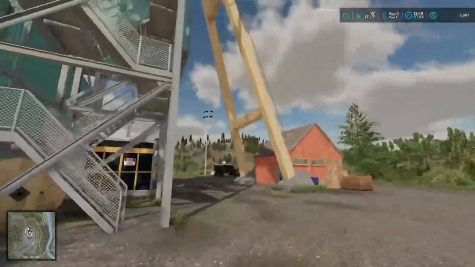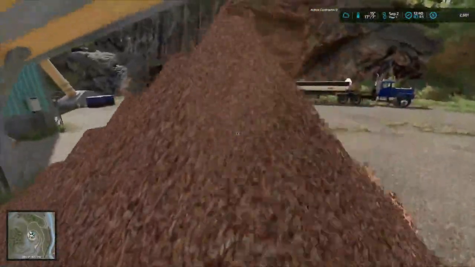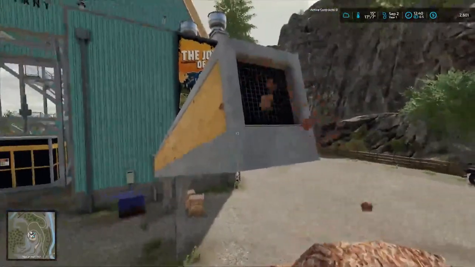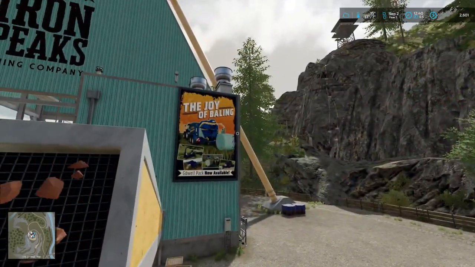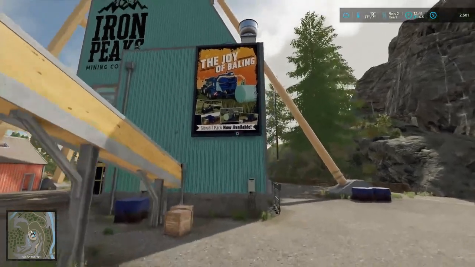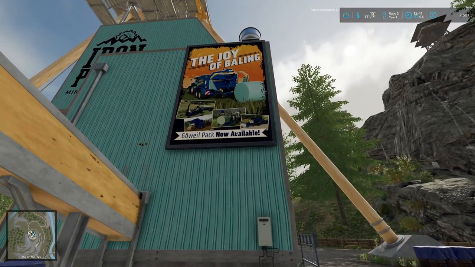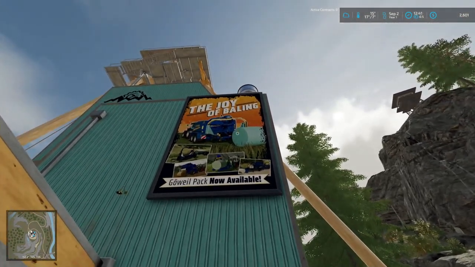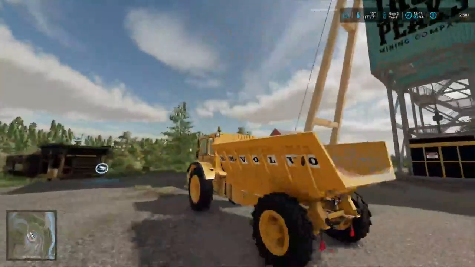But yeah, we're here at the iron oil, whatever it's called, this stuff that comes out of here, and you get a joy of bailing. Guru pack now available. Hey, that sign is different every time I log in. I just now noticed that, because earlier it said something about a magazine. Farm Simulator 22 magazine. Oh, wow.